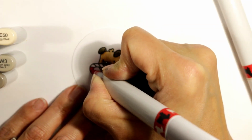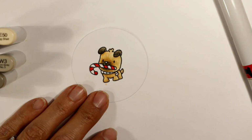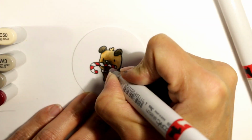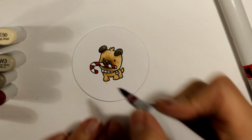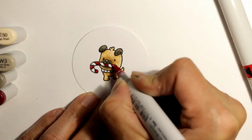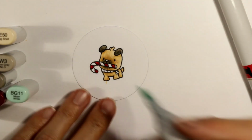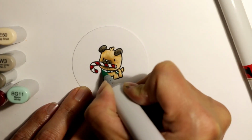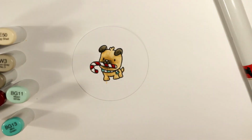And now for the candy cane, I'm going to be coloring that up with a red family, laying in the base lightest color, then going in with the darkest color for the shadowed areas of that candy cane, and then bridging the two with that mid-tone, that R35, and then going back in with just a dot of that lightest R35.